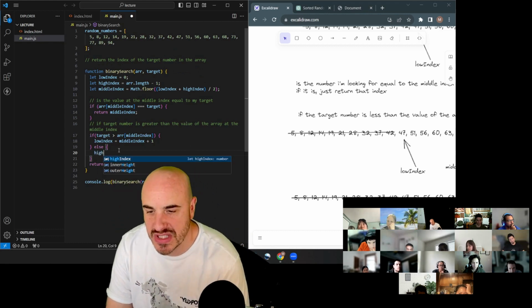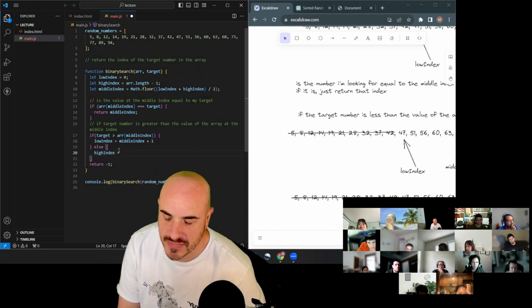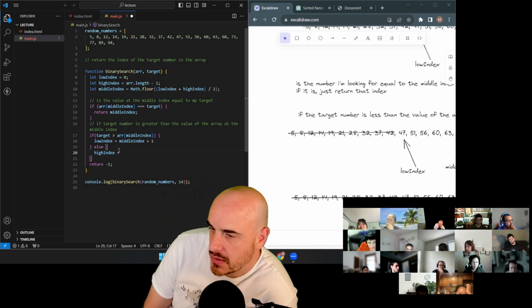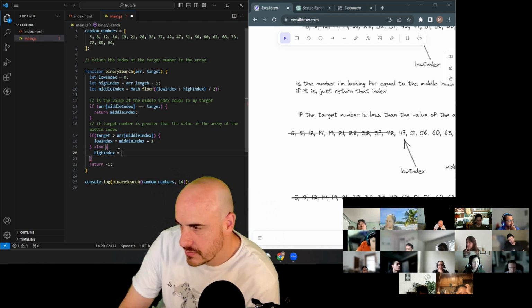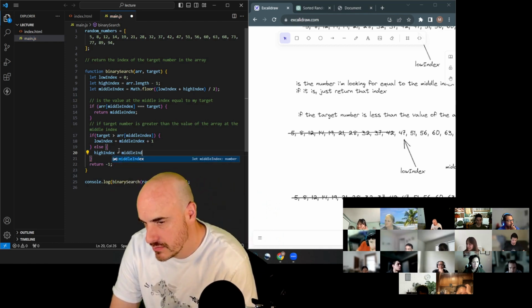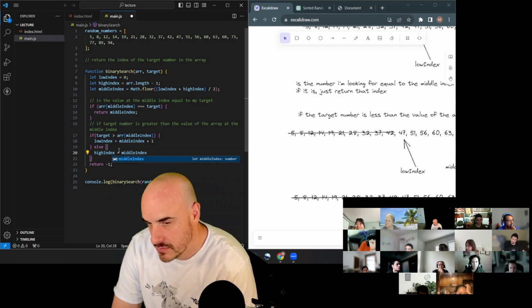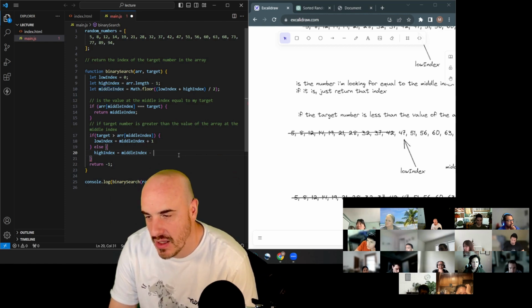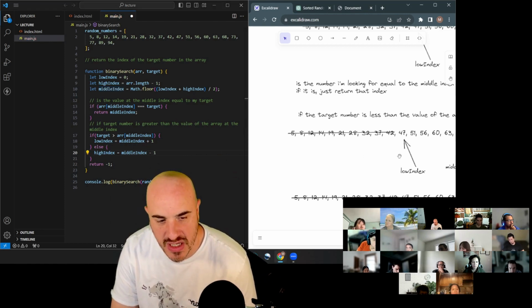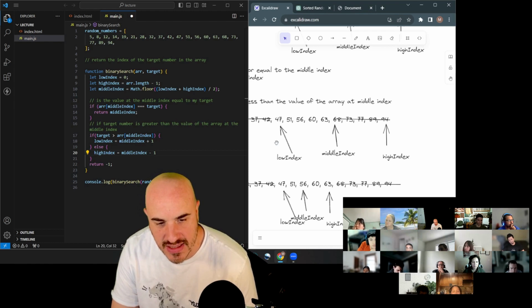So what's our new computation for high index? Middle index, and same logic here, -1, because we've already checked.